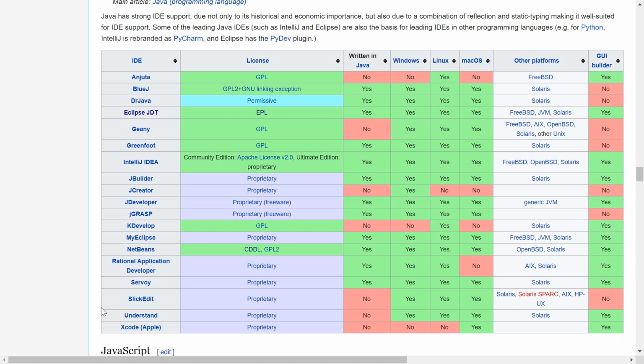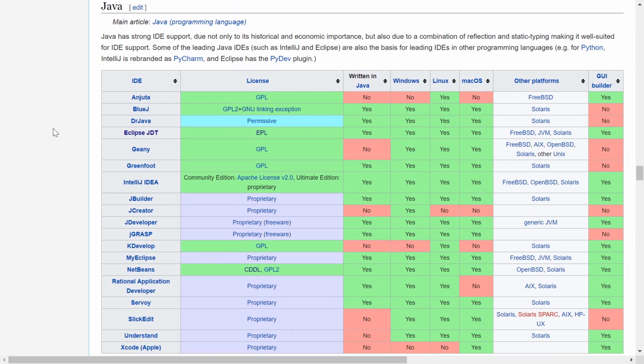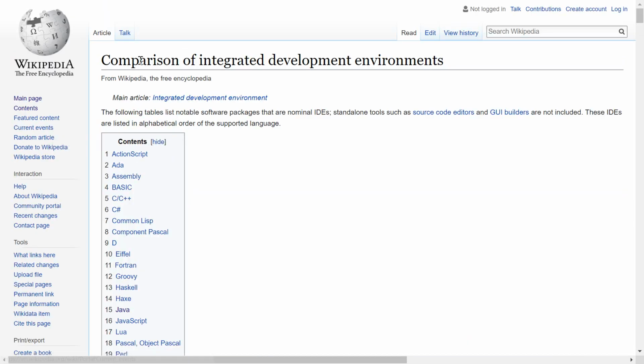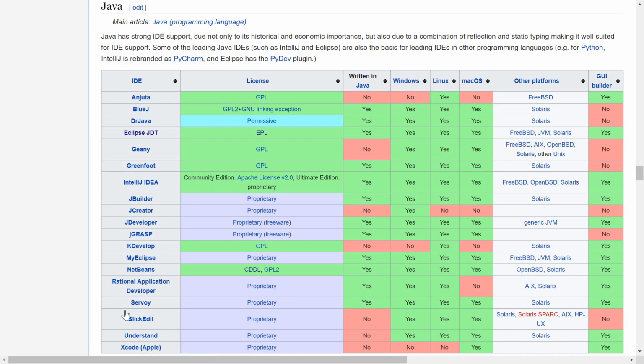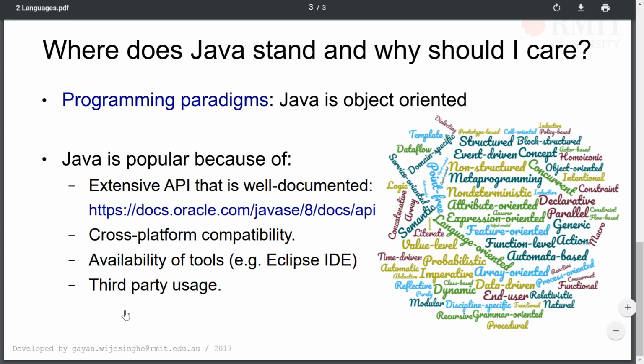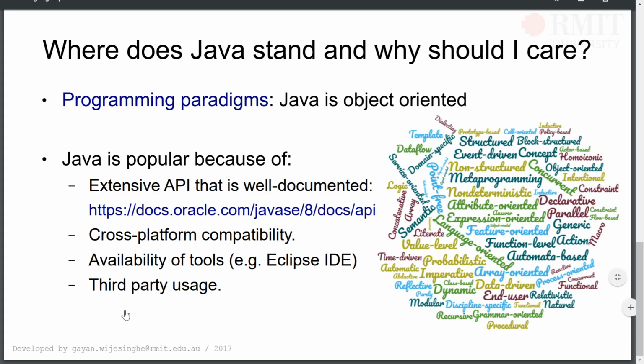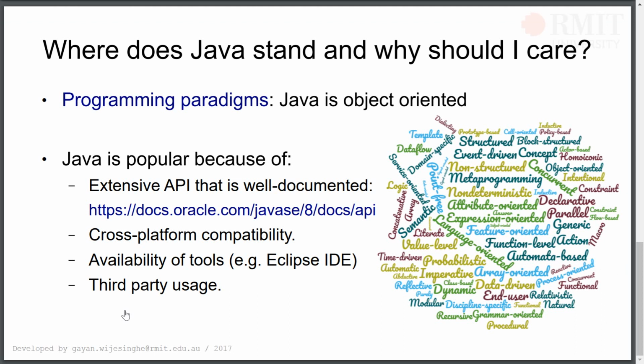So here's a big list that compares everything. And see, this is again under Wikipedia, comparison of integrated development environments, and you click on Java and it takes you there. So there's a lot of tools available for coding in Java.